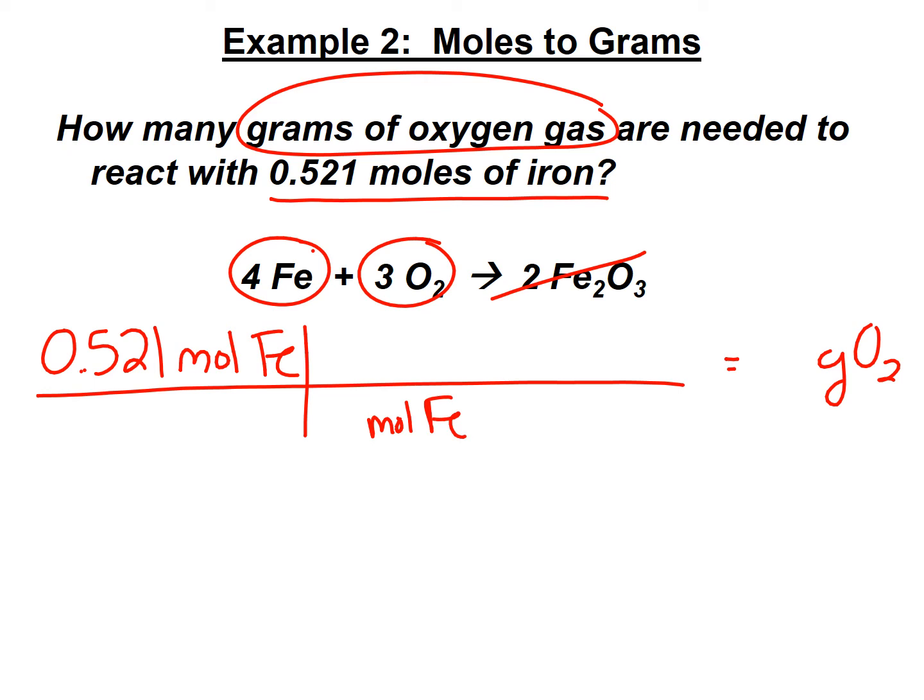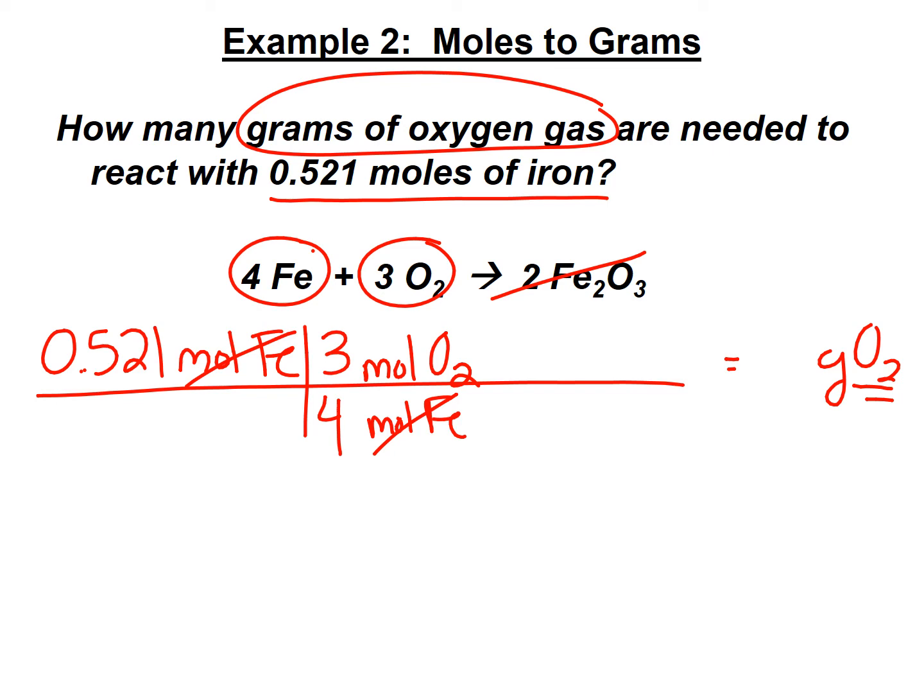And when I'm selecting a unit for the top, I know it's going to be moles because that's my mole ratio. I could convert to moles of oxygen, or I could convert to moles of iron(III) oxide, but since I'm asking for oxygen in the end, I'm going to convert to moles of oxygen here. Okay? Now I need to put in my numbers. From the balanced equation, I know that for every 3 moles of oxygen, I need 4 moles of iron. Now, I've done my mole ratio, so my last step is to convert to my desired units.